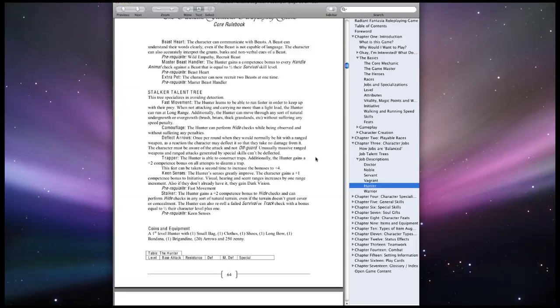So if I ever release this thing, it's probably going to be a lot smaller. And if I sell at all, I would have books for each type of class. Like there would be something like the Essentials, like I said before, where the fighters are in one book, and then the more stealth-oriented people are in another. So the Hunter and the Vagrant, for example, would be in one book, and the Warrior and the Noble would probably be in one book. And then the Doctor and Servant would be in a different book.